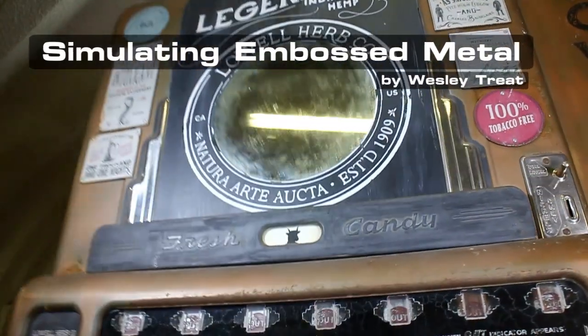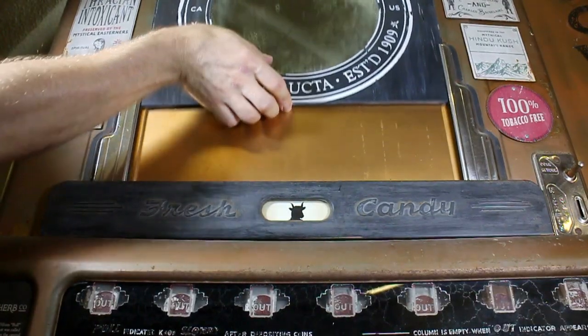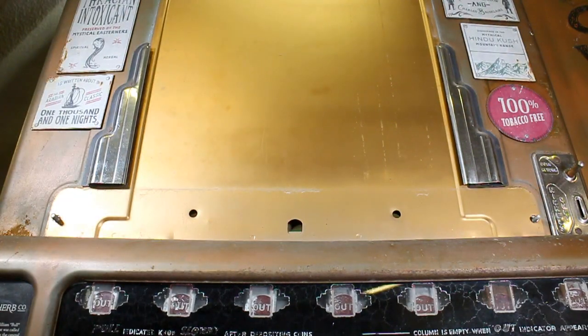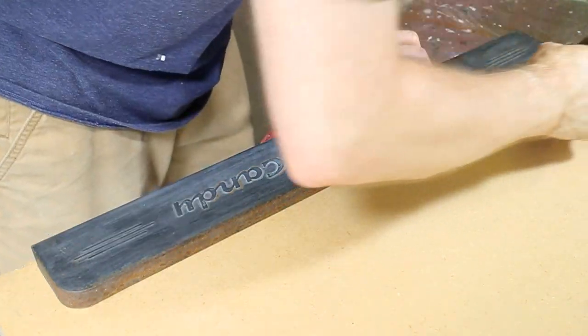If I had a CNC router, that would be easy to do, but I don't. I'm about to order one. So I'm going to have to try a little technique. I'm not sure if it's going to work, but, well, let's see. Sorry for the fan noise. It's 100 and balls degrees in here.